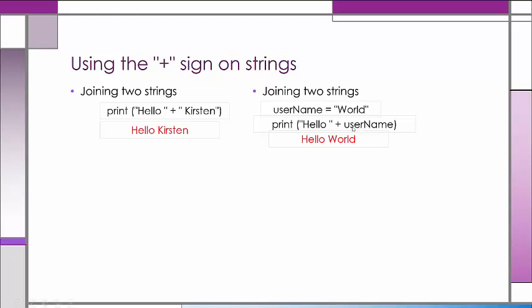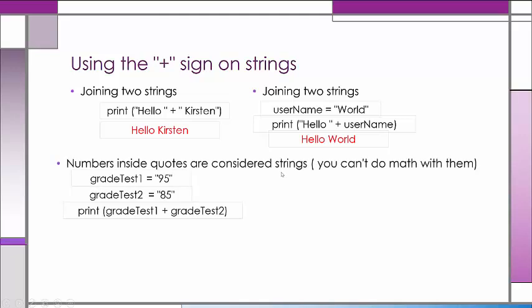And again, remember that because username is not in quotes, that's how the computer knows that this is a variable name and to go look into that memory location. Had I put it in quotes, this would have behaved differently and it would have printed out hello username. Because it's not in quotes, it's looking at the variable value, what's being stored in that variable, and in this case, it's world. So here we're joining a literal plus the contents of a variable.